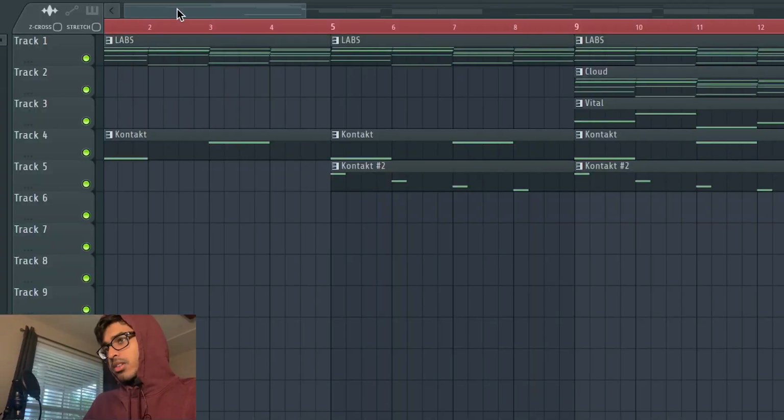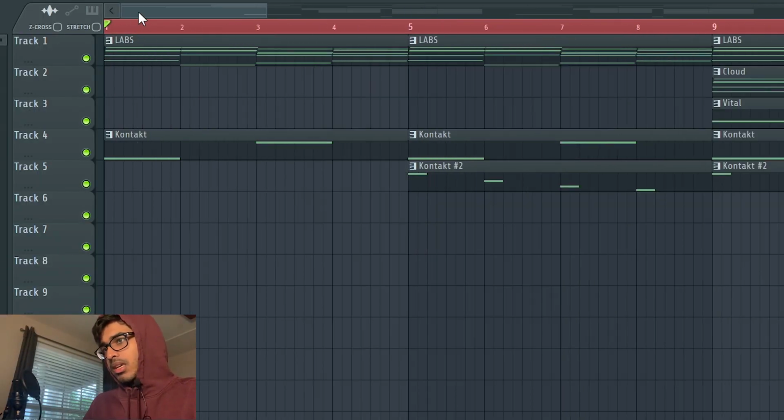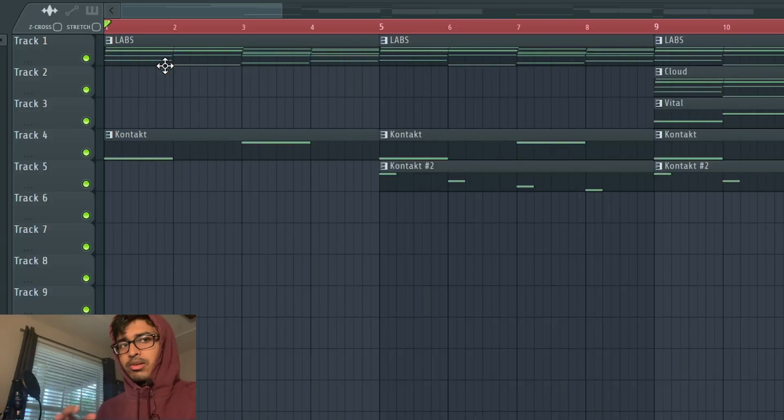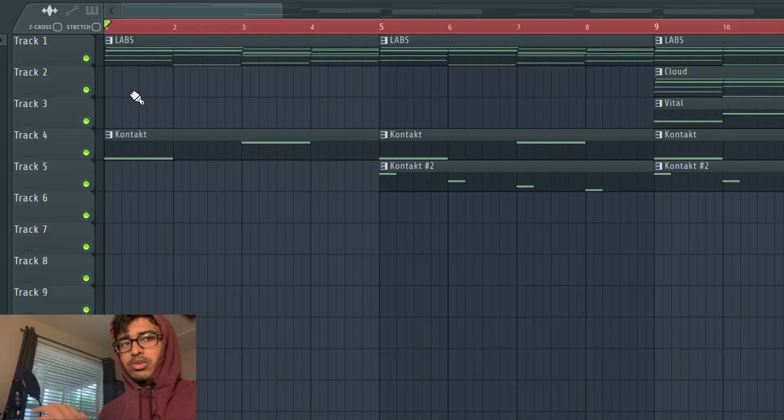First things first, we're gonna start off with the melody. When you make these melodies, you want to keep in mind with chords that you want to have a lot of 7th and 9th chords. A lot of jazzy stuff is really gonna make this sound more like an R&B kind of thing. If you're using triad chords, it can work, but it's not gonna really give that same feeling as other kinds of songs go. Usually with modern R&B, those 7th and 9th chords really add a unique tone to your progressions, and that's really going to make your beat stand out overall. So just keep that in mind when you're building your chord progressions.